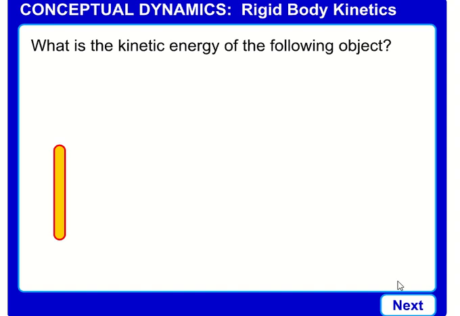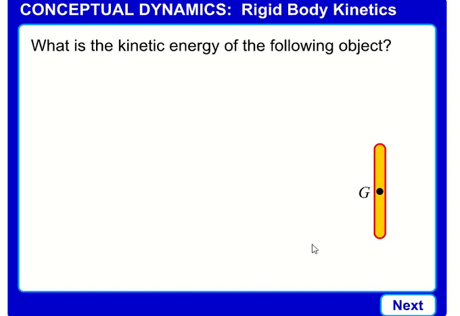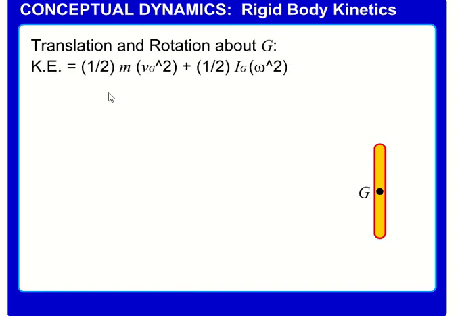What is the kinetic energy of the following object? First it goes that way and then comes back down. Yeah, so it's general planar motion. Therefore we're going to calculate it by adding up, first your translation and second your rotation part. So 1 by 2 m v G the whole squared, plus 1 by 2 mass moment of inertia, and then angular velocity, the whole squared.